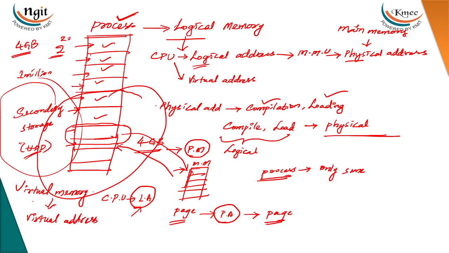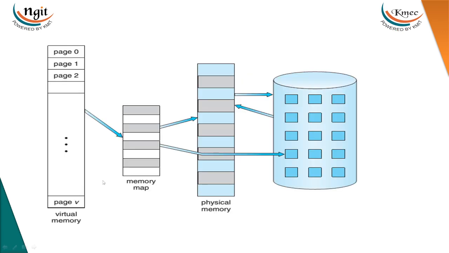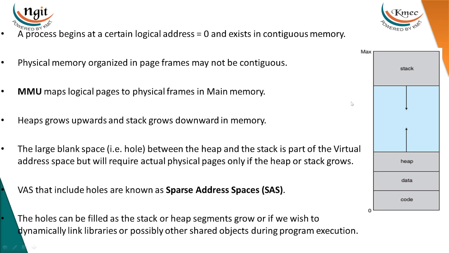There is one more scenario where we call these virtual addresses. The program, in its lifetime, will grow at the time of running. So we call a CPU-generated address a virtual address when the physical addresses are generated at runtime. We call them virtual addresses because there is some data. See, this process started at 0 and ends at maximum.